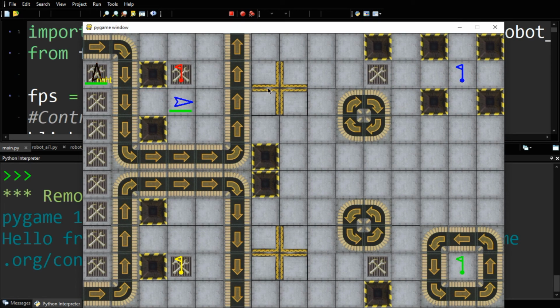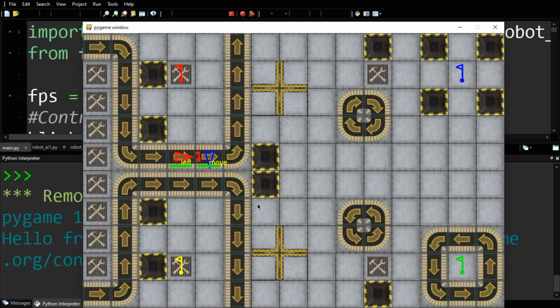So already these two robots are choosing different code. Reminder, my blue robot is the AI one, and the red one is the robot that I wrote, that I demoed here. And I made some changes to it, so it's also not working very well. It's not detecting this conveyor, and it's getting very stuck on it.